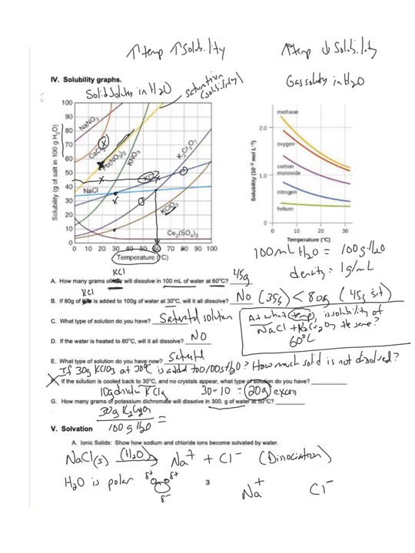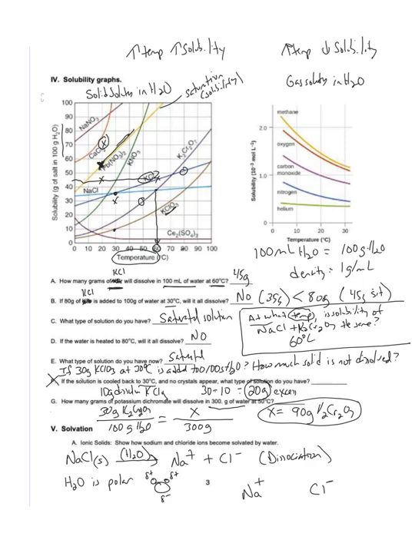Then create a proportion. What do we know about the new solution? We don't have 100 grams of water, we have 300 grams. So now we can solve for x. And because we're simply tripling the water, you can probably already see we just need to triple that, and we get a value of x of about 90 grams. It'll take about 90 grams of potassium dichromate to saturate 300 grams of water at 50 degrees.